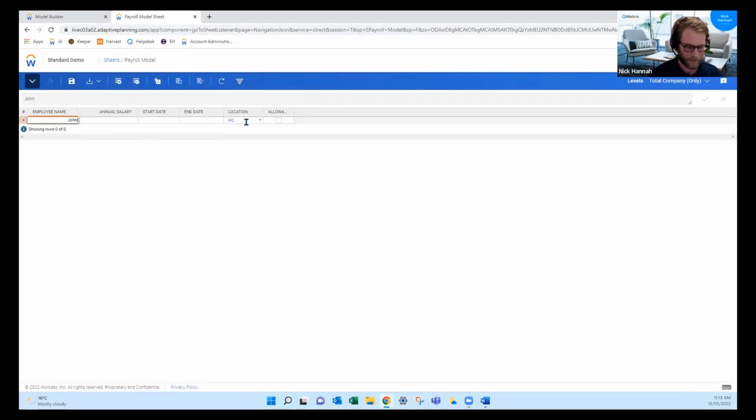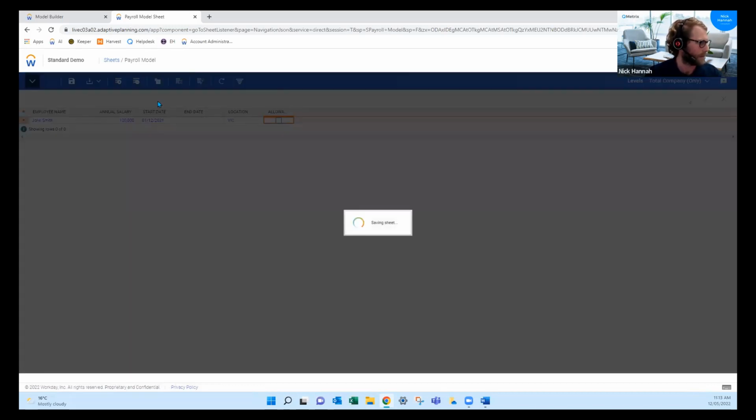And from here, we can punch in some data. I'll show you. So there's that little drop-down calendar box that I mentioned. And this is the little checkbox. We'll save that.